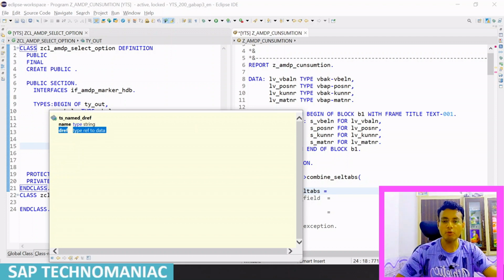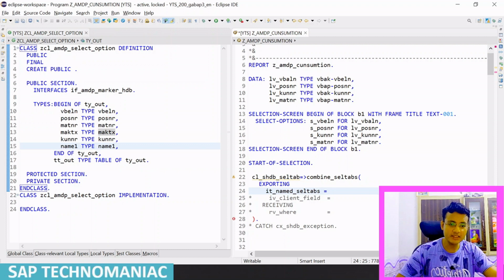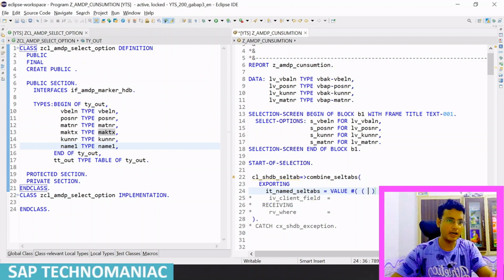So we have to pass the field name which you want to filter out and the dereference value of the select options. So how to pass these things? Basically we have to pass the internal table. I will do inline declaration. I will use the value operator, and I want to pass some table, so two brackets, one for the work area and one for the table, and I will press Control Space.